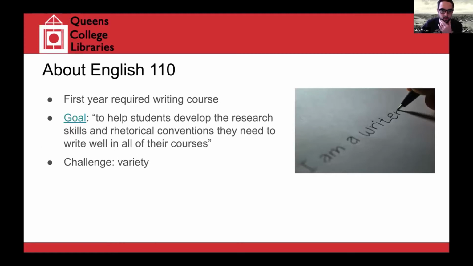So we were in the middle of revising our library instruction program for a major course called English 110 when CUNY shifted to remote instruction in March 2020. This presentation is going to reflect on the course of those revisions, which were already in process before the pandemic, to both the curriculum and the delivery, away from an in-person synchronous one-shot model towards a flipped classroom approach, which draws on the ACRL Framework, the scholarship of teaching and learning, and the principles of open educational resources to promote higher order information literacy.